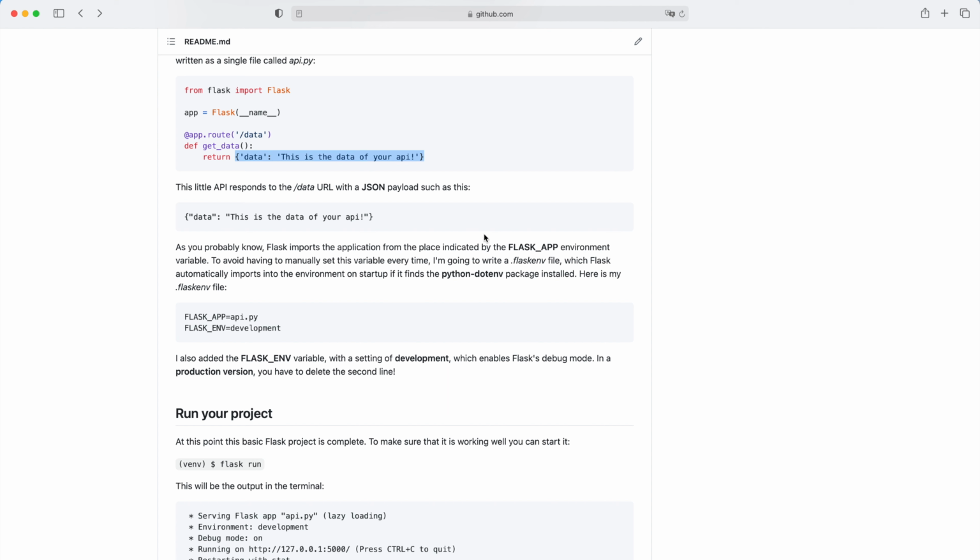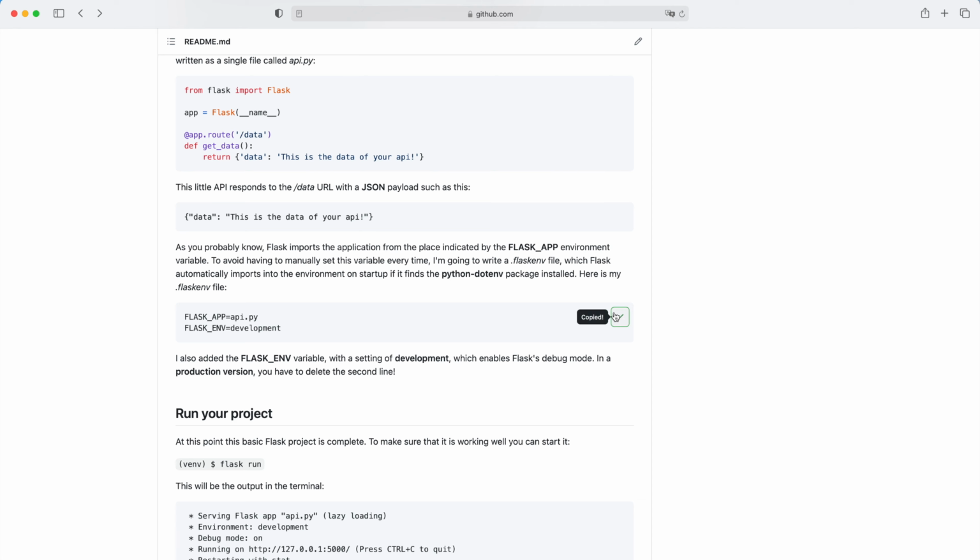After this, we go on with creating a file named .flaskenv, and this file is really important for our Flask app, and this is also the reason why we needed to install python-dotenv, so that we can run our .flaskenv file.